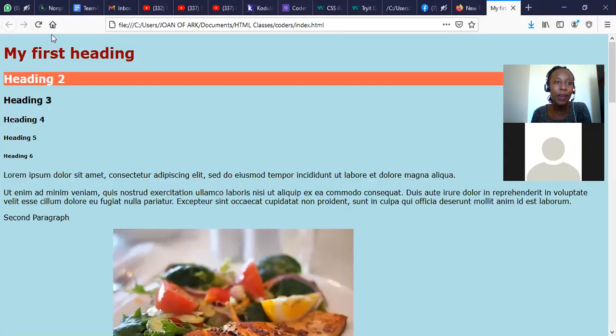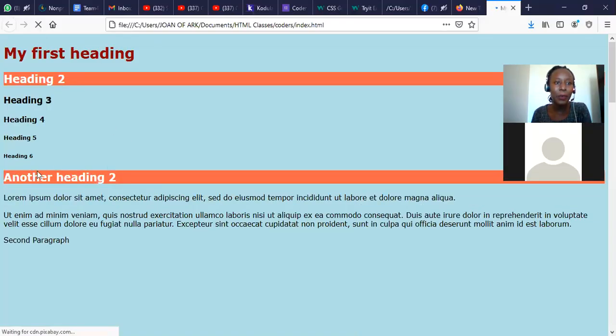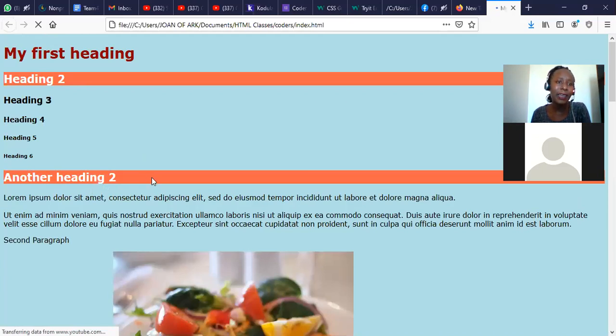So if I just maintain that as a selector, any heading that I add is just like that, which is awesome because sometimes you might want uniformity, that all my headings should work like this. But there are times you really don't. You just want every heading to have its custom styling and so on.